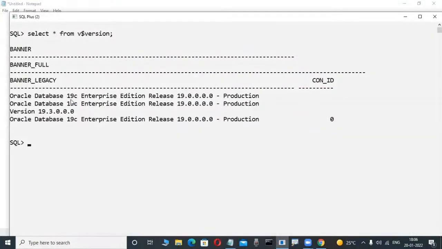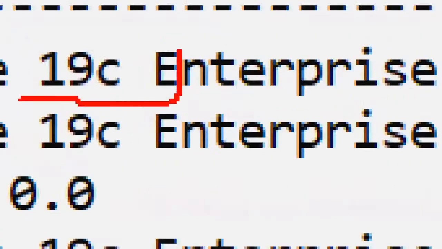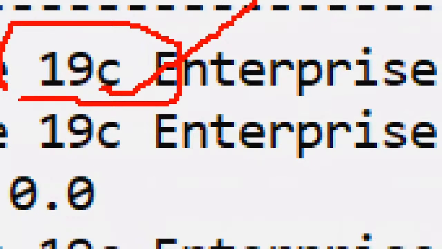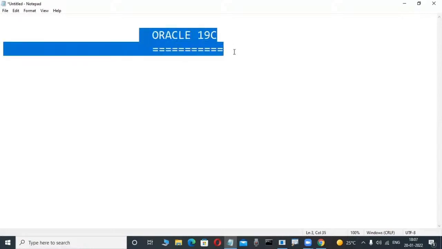But in our class, this software is available. 19C we are learning only. C means cloud technology. Cloud computing is there. In the olden days, grid computing was there. Now cloud. What is cloud and all these things, we will understand. Now this is Oracle 19C. 19C means cloud technology. Observe it here. This is the latest version we are learning in our class.